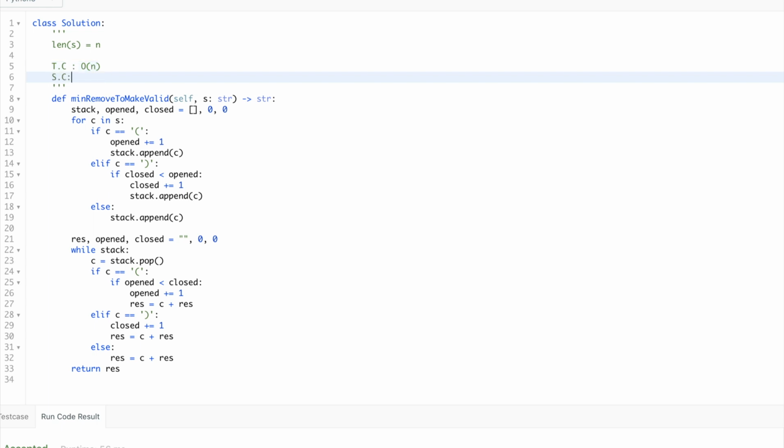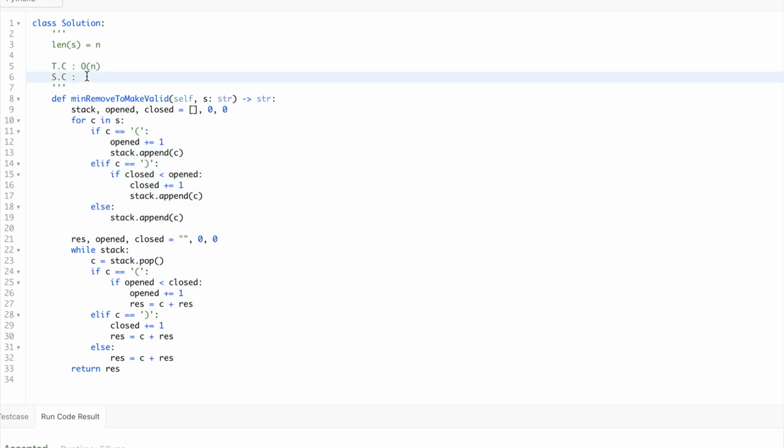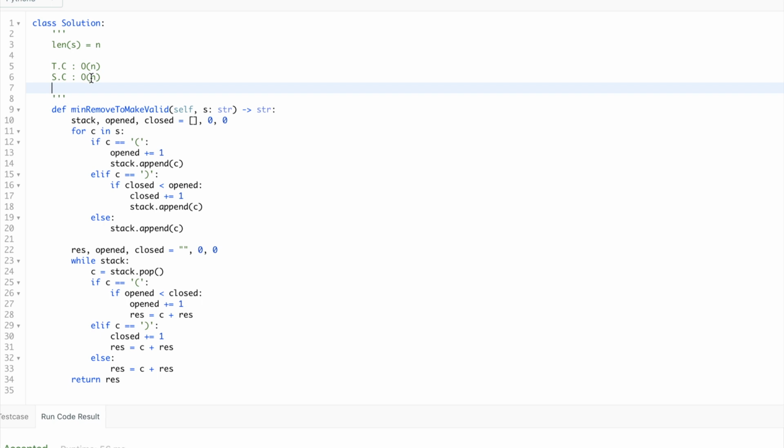Now what is the space complexity here? So we are using an extra stack here, right? And the others are just variables, constant space. But for the stack, we add at most the number of characters if the entire string was valid, right? And so in that case, it's O of n. So that's the time complexity for this solution here. Next, we will look at a slightly different way to solve this problem.